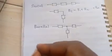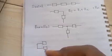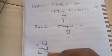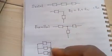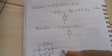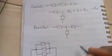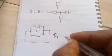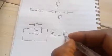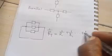Or another example, they are in parallel. When you see a junction, they are in parallel. And when they are in parallel, the R equivalent or R total is given by 1 over R total equals 1 over R1 plus 1 over R2 down to however many R that you have.